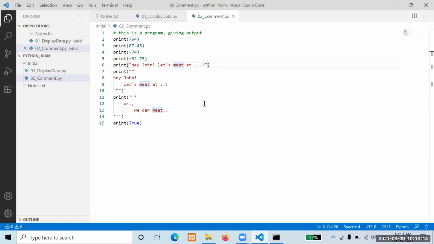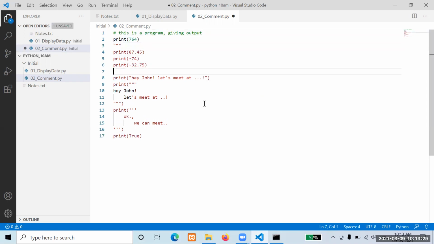Whereas, what about multi-line comment? For example, I don't want all these three lines. So yes, either I can go with this double quotations opening, closing. Writing the three times of double quotations or single quotations inside the print statement is called multi-line statement printing, whereas writing the three types of double quotations or single quotations outside of that print statement is called commenting. That is the difference. For example, here see, as already you have given three times.